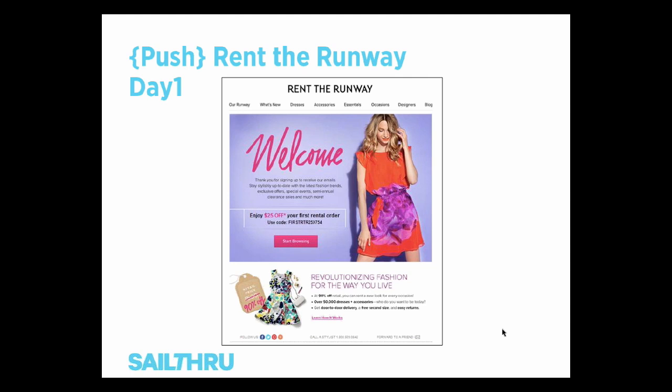So let's look at Rent the Runway's day one email here. The day one email is super clear. The call to action is to go to the site and to start browsing immediately. One thing we don't love about this email is how they offer a discount immediately up front without giving the user a chance to pay full price first. We'll chat a little bit more about that in a few minutes. But in general, this is a strong welcome email that reiterates what the website does and gets people to come back to the site to get started pretty immediately.